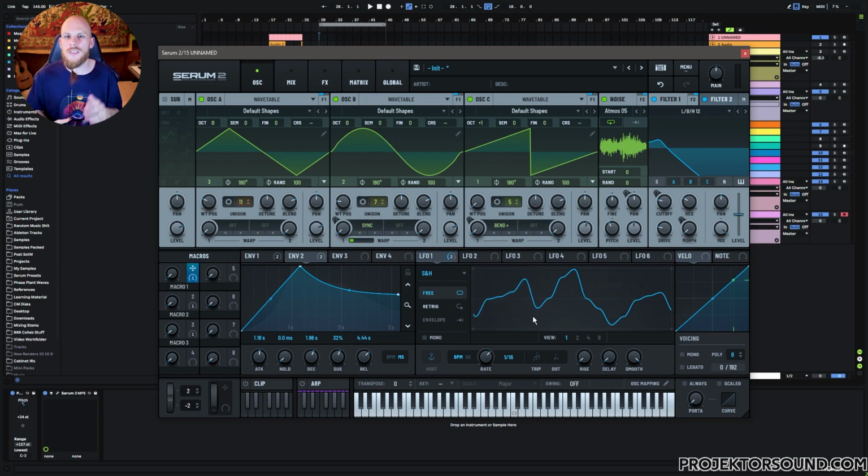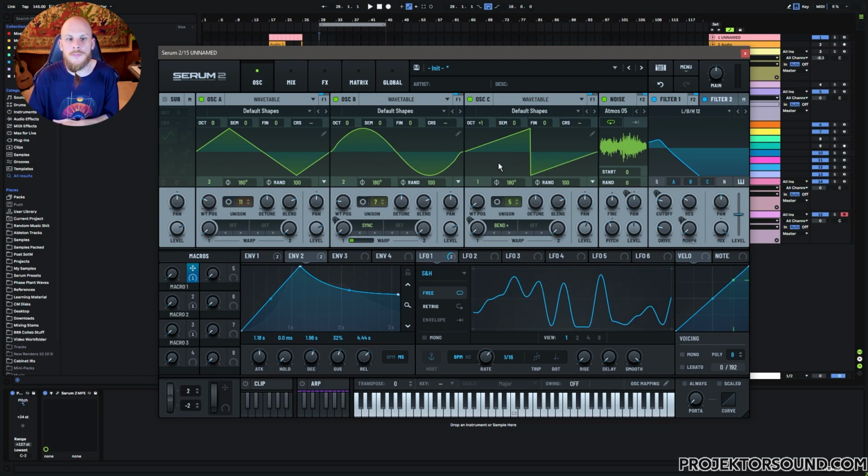Now, the reason why this works is because audio rate modulation, with the way that it tends to work, tends to be fairly unpredictable. I've talked a little bit about this before, that the audio rate modulation is actually very well implemented in Serum 2. But even with its very accurate implementation, it's not like I'm thinking beforehand, okay, this is exactly what I want to do, this is exactly the kind of sound that I want to come up with. And then it just comes out.